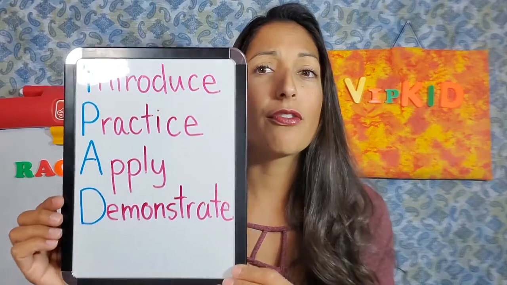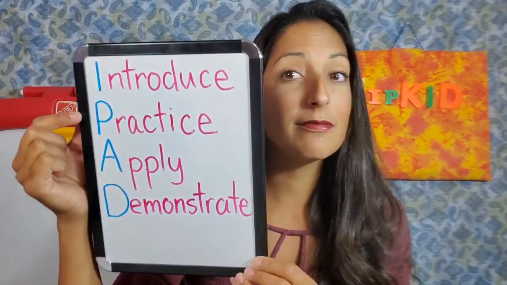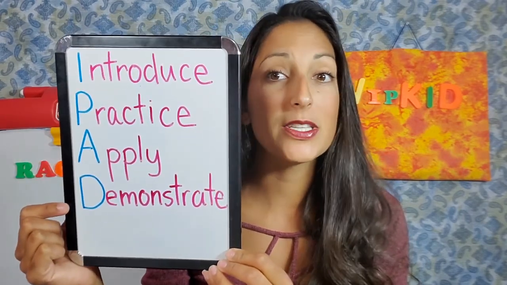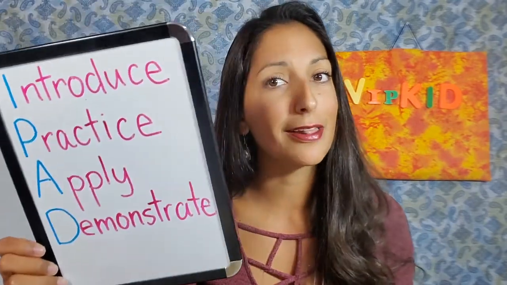Quick overview of what is going on in the top right corner where you see a letter. Each of these letters are very important and they represent a certain technique that you need to be doing as you are teaching. I will go over that in more detail, but just to begin, the first letter I means to introduce, P means to practice, apply for A, and demonstrate for D. Again, I will go over in more detail. Classroom teachers, this might look really familiar to you. All right, let's get started.